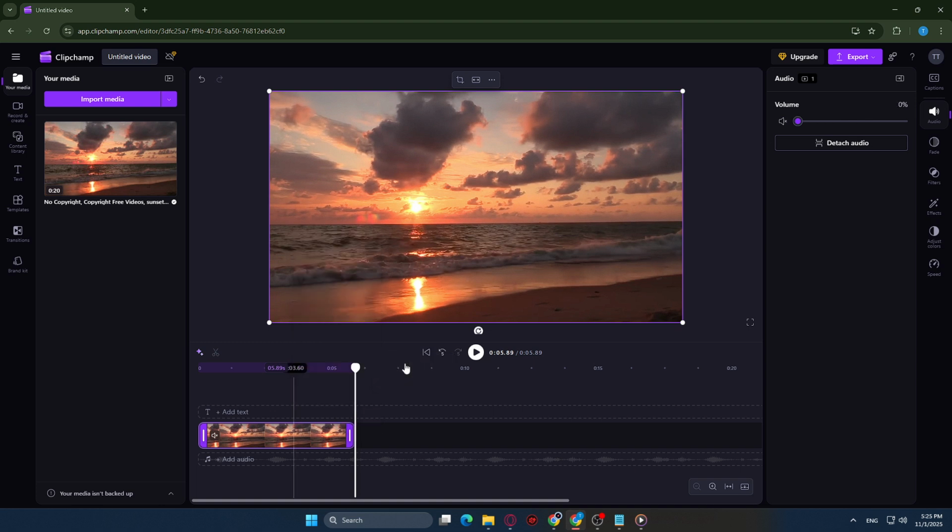This action instantly mutes all sounds in the selected video clip, ensuring that no audio will play back when the video is watched. With the audio now muted, you can proceed with any other edits you might have in mind, whether it's adding music tracks, voiceovers, or any other enhancements. Clipchamp makes it easy to customize your video to meet your unique needs. Finally, to save your changes, locate the export button, typically at the top right corner. Choose your desired settings and export the video. Once the export is complete, your video will be ready for viewing or sharing, completely muted as you needed it.